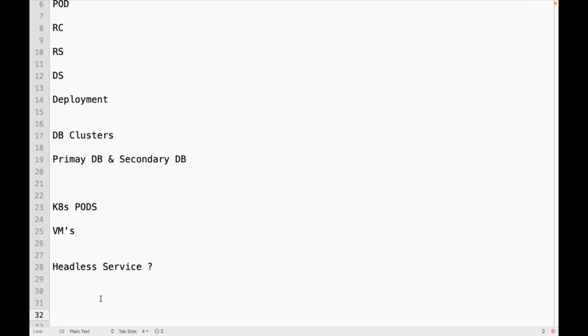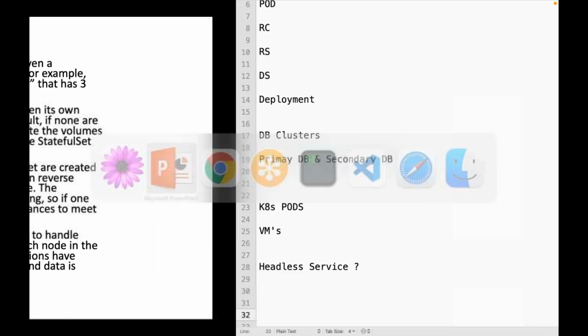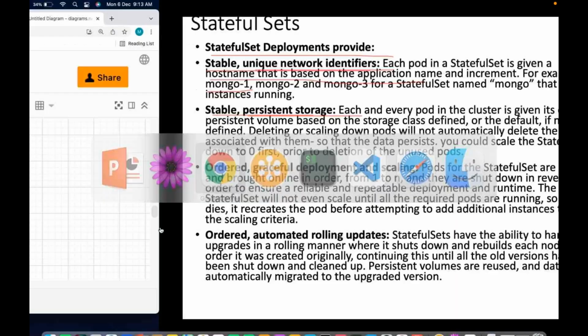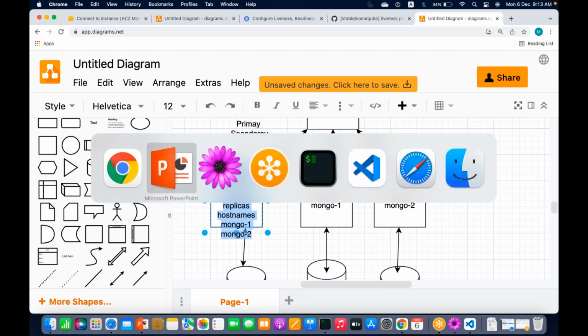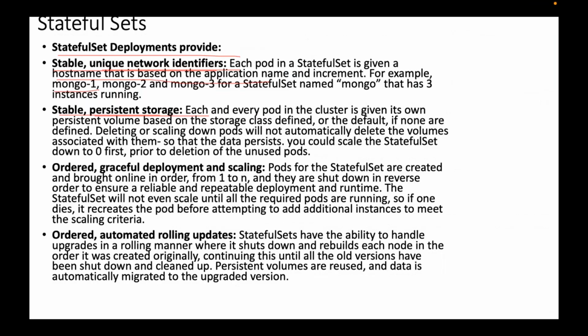In that case, you can go for a StatefulSet. But if you go for a StatefulSet, you are responsible for doing all this kind of setup, creating a StatefulSet, initializing the clusters. I mean to say, for your database cluster, you need to go inside and execute some commands and make this a cluster. That is based on your use case, your requirement, your billing. Which one is completely depends on your requirement.